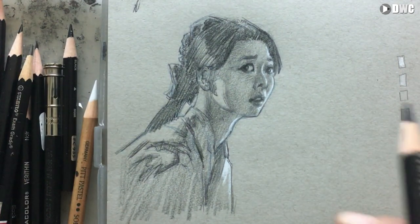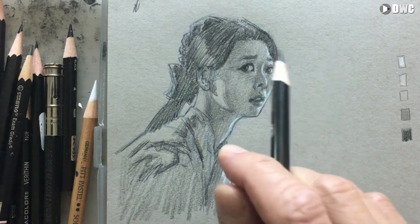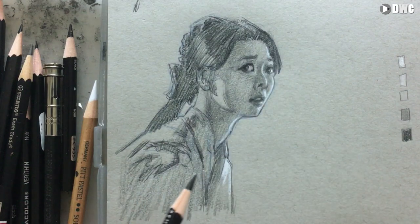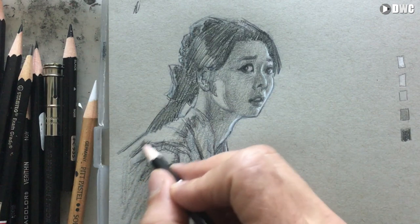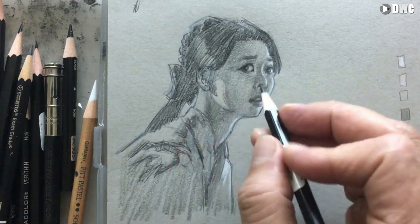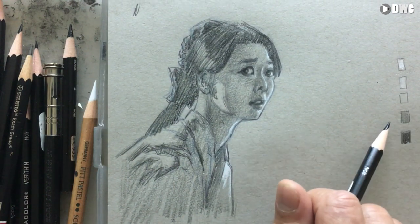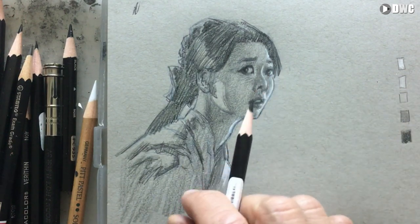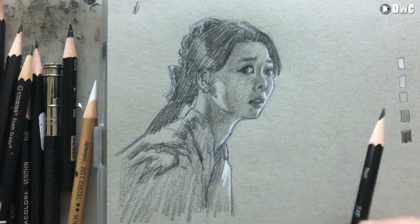This is enough to tell the story of what I need to tell: get the read — woman, female face, key light, bounce light, form, light and value pattern, expression. We can obviously go further and refine further, but in terms of getting the realism quickly, using value — intelligent value, intelligent design, value design, value structure, and good technique and helpful materials — I think I've accomplished that.